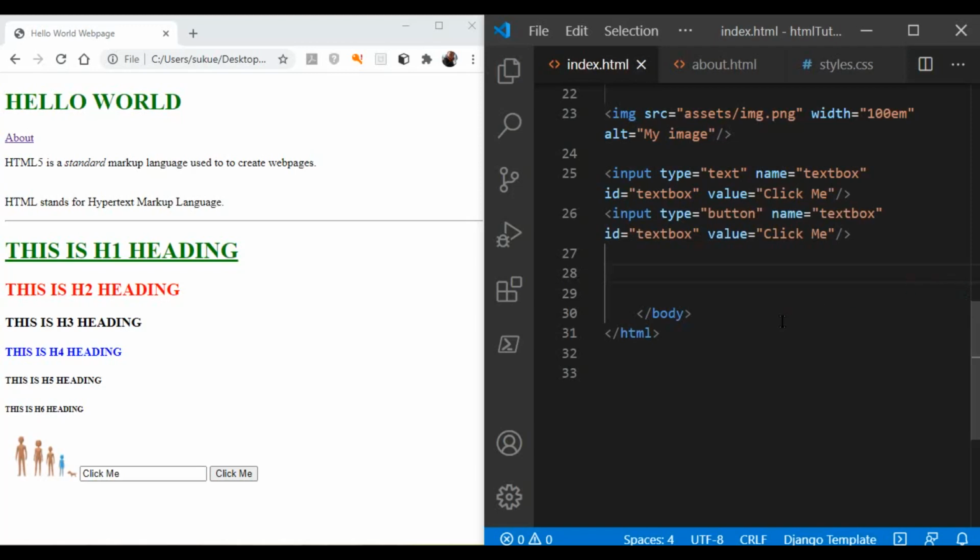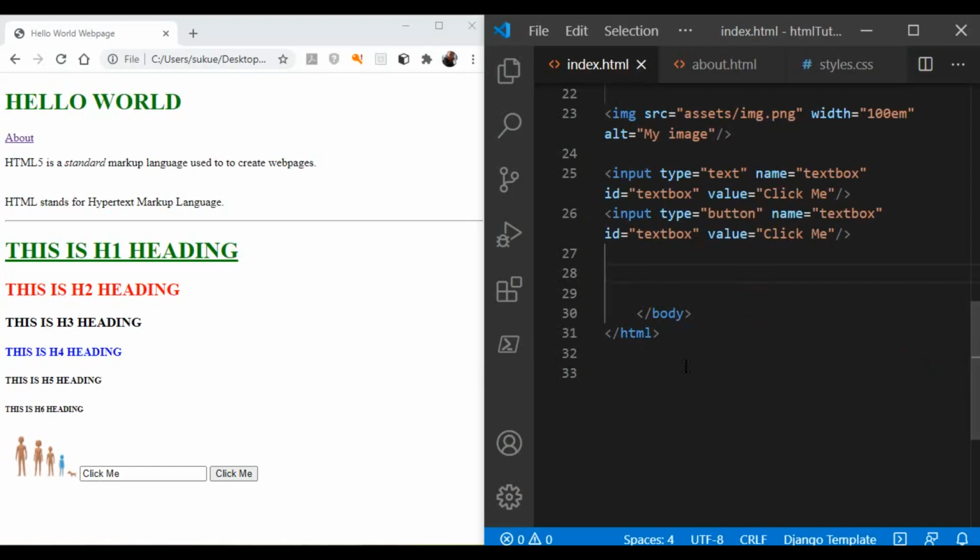And then we also have tags that represent the columns in a table as well as the rows in a table. So that is what we are going to be looking at in this tutorial, the structure of a table.